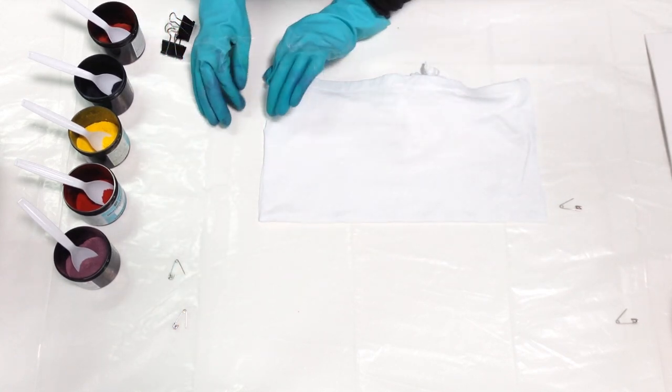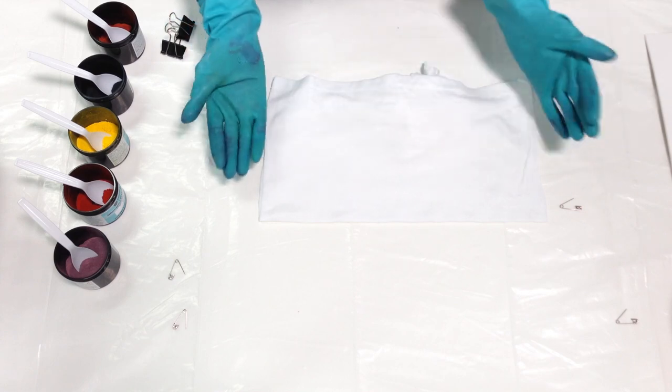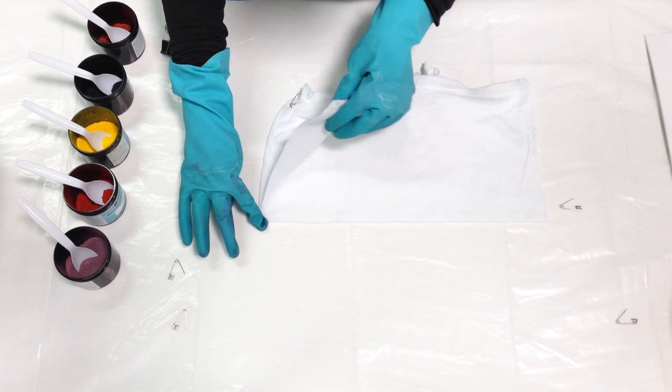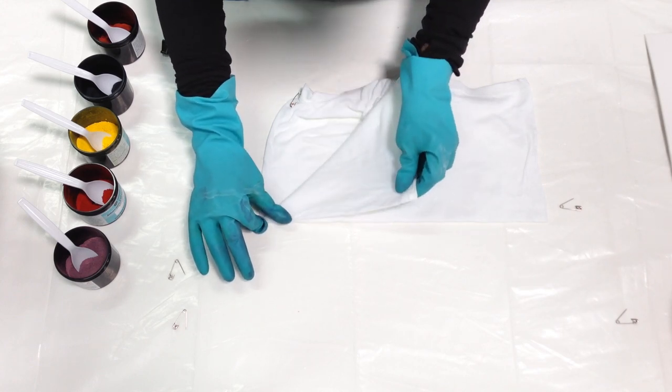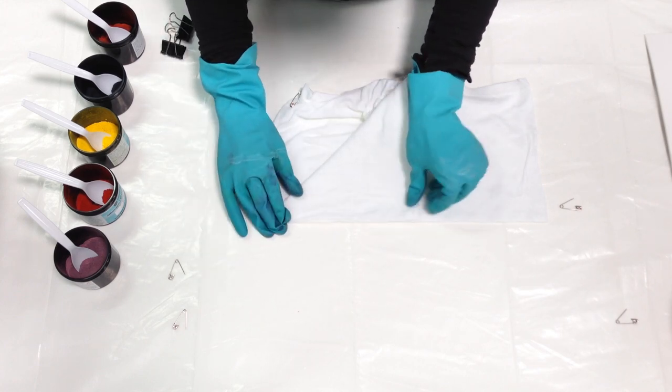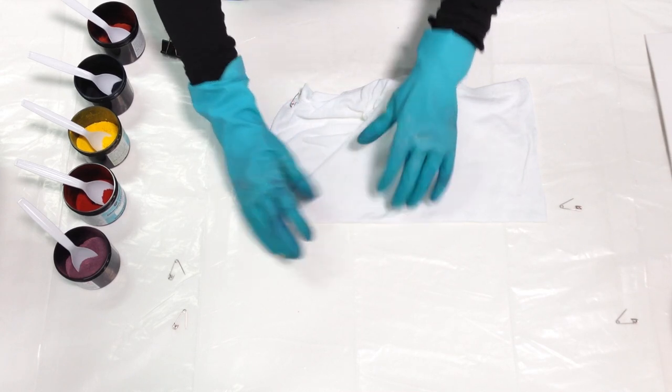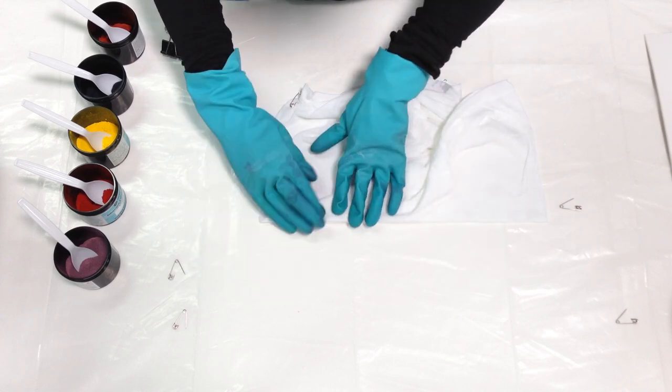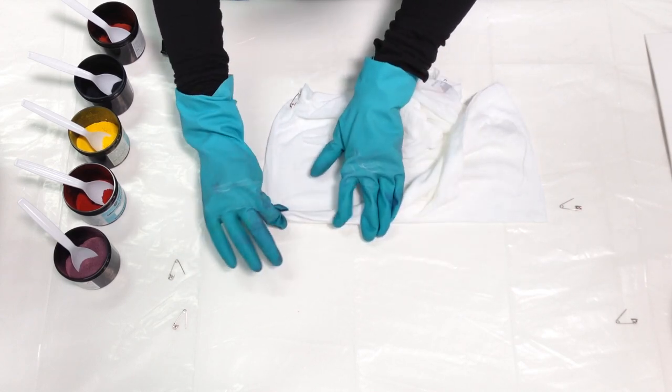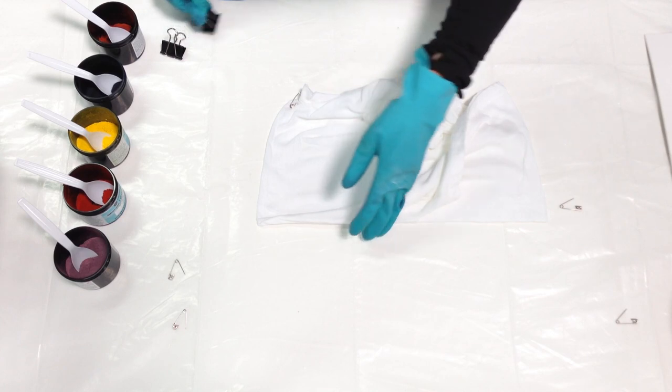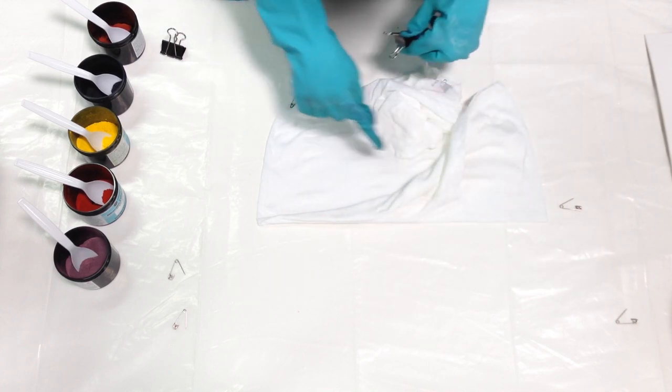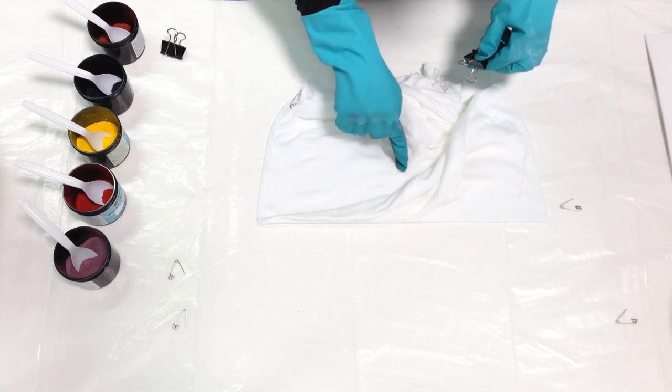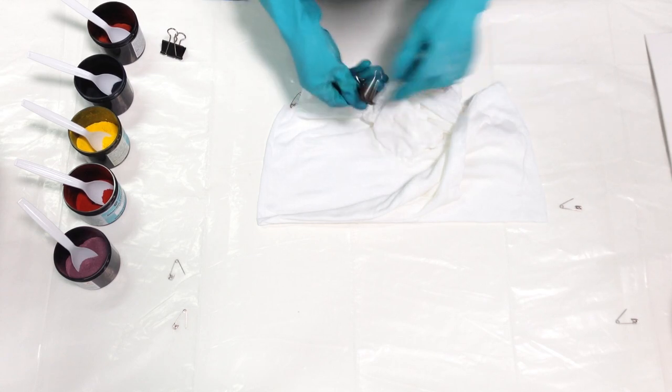I'm going to start with one side, picking up this top layer and moving it down so that the folded edges align. I'm going to do that once, twice, three times. Then I'm going to take a great big binder clip. Here is where the underarm seam is to the sleeve, so I'm going to come in from that a little bit so that the bloom is just in the basic front of this shirt. I'm just going to clip this so it stays in place.